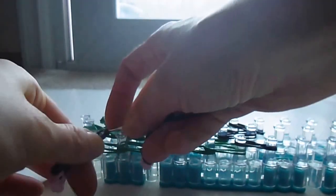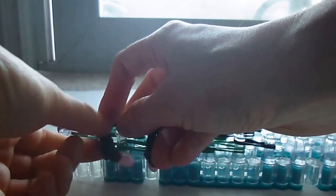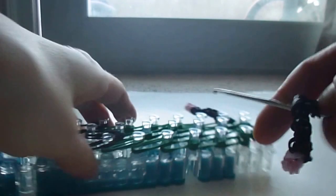We can add our arms onto the 2nd pegs down. Now you can put them on top of the green shoulder piece, or you can bring it over and put it underneath. This is what it looks like with the arm placed on top. So if you want the arm to be sitting further up, then you can put it on under the green shoulder puff, or you can bring that piece over it.